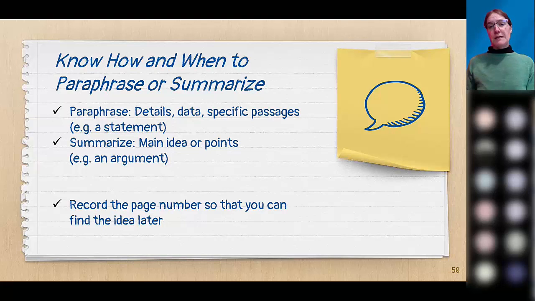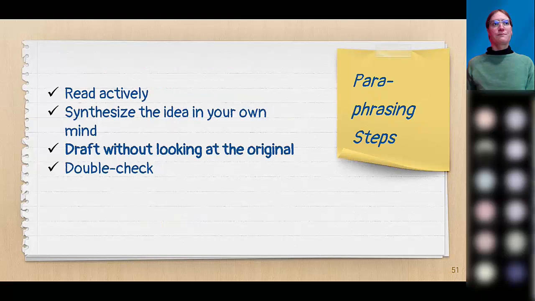When paraphrases come in, it's with specific details, like pieces of evidence, findings, data, and the author's analysis or discussion. Always record the page number of a paraphrase so that you can find it later. The same can be said for summary if you're summarizing a particular portion of the text. Paraphrasing and summarizing vastly improve the flow of your writing when you begin to piece your evidence together into paragraphs. It can be very awkward to just put quote after quote with very few of your own words. Paraphrasing and summarizing allow you to transition smoothly without the choppiness of overquoting.